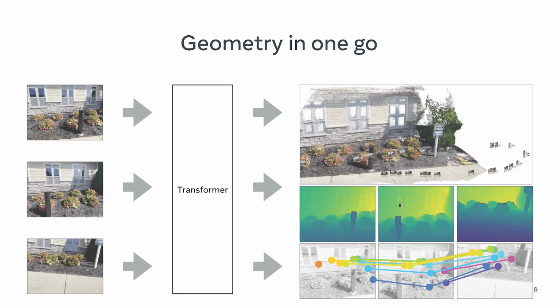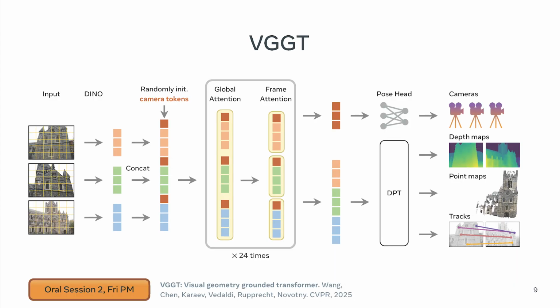So what we're going to do now is geometry in one go. Bunch of images input, big transformer in the middle, the 3D quantities you want at the end. So you're going to get point maps, depth maps, correspondences, well, in fact, features for the correspondences, as well as cameras. So everything which is needed to say you have reconstructed the scene in 3D is going to be there at the output of this network. We don't know what's happening inside. Inside is still implicit. There is no explicit 3D inside, but there will be explicit 3D at the output, and that's very important. So this model is called VGGT, and is a collaboration between Oxford and Meta.